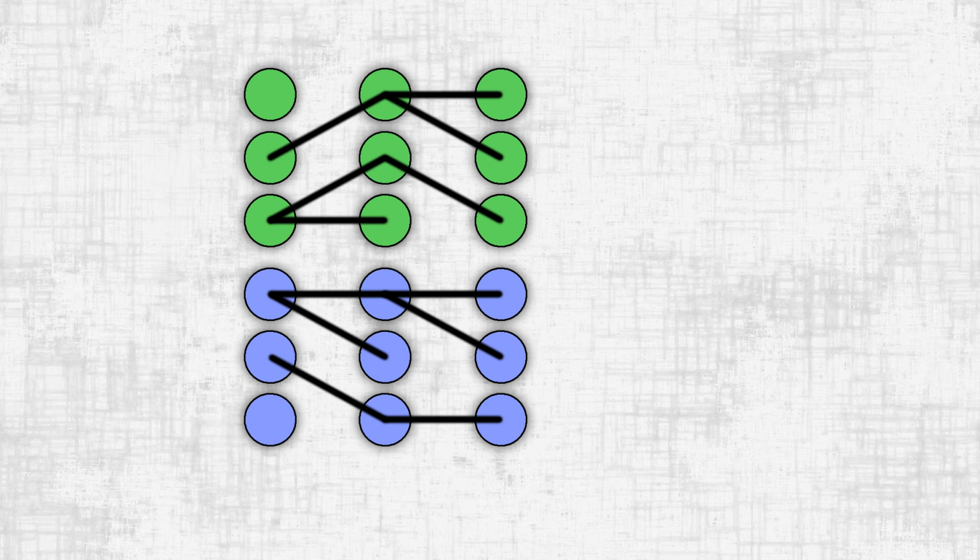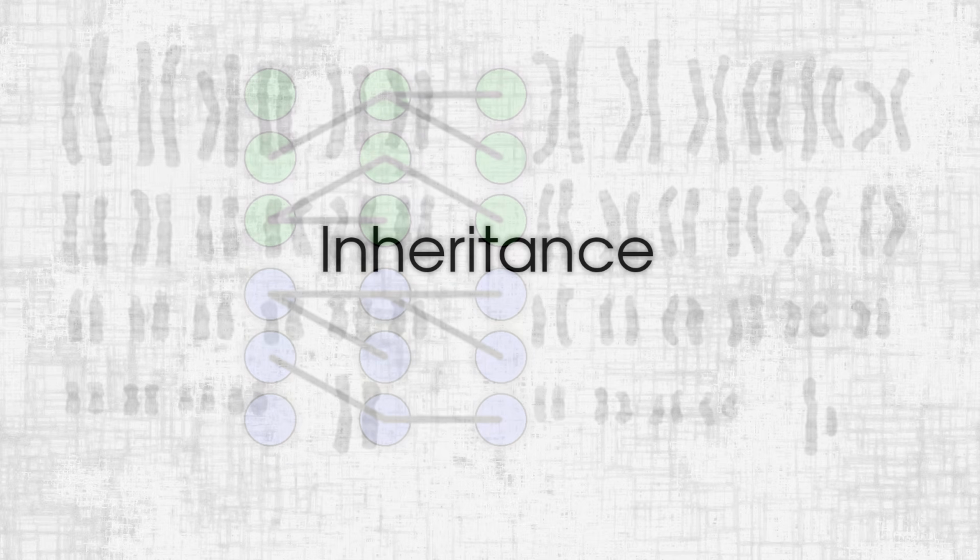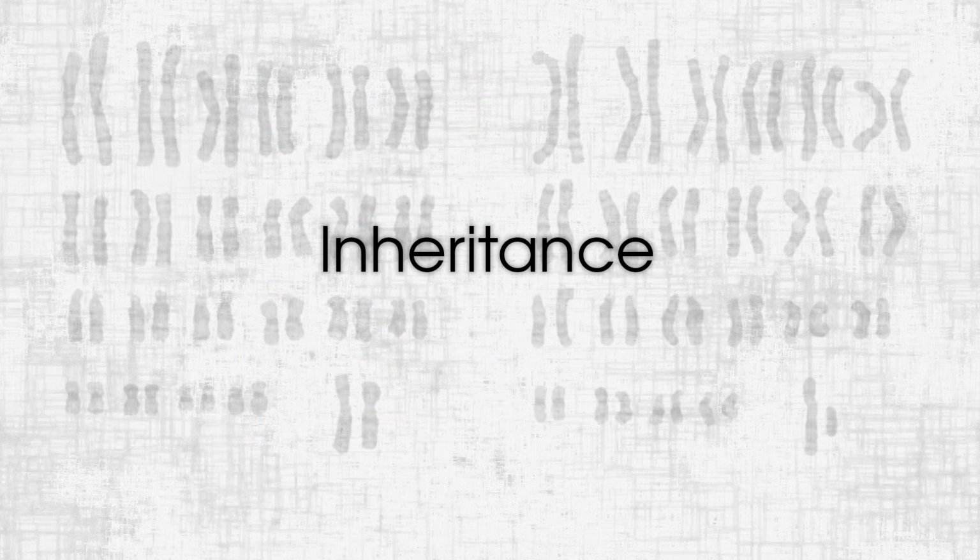Here's a quick rundown of what we inherit from our parents. The human genome consists of 23 pairs of chromosomes. Each pair is made up of homologous chromosomes, one from the father and one from the mother. They contain the same set of genes, but the genes themselves might have slight differences. Your sex is determined by the last pair of chromosomes. Women have 2 X chromosomes, while men have 1 X chromosome and a smaller Y chromosome.